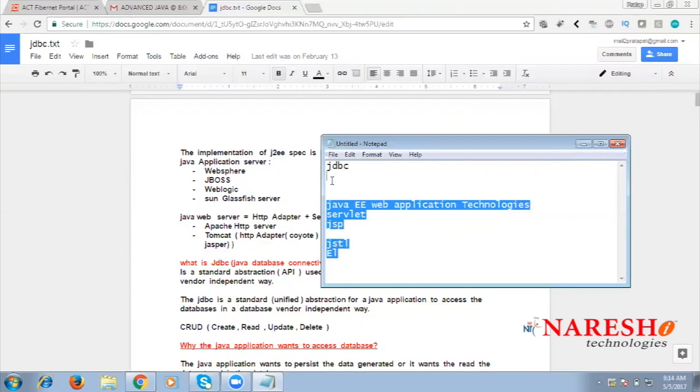Like I was talking about yesterday, the essence of these technologies, how they help you move towards the next technology, meaning the technology on which real-time application development happens, such as the frameworks like Spring or Struts or hybrid kind of thing, right?